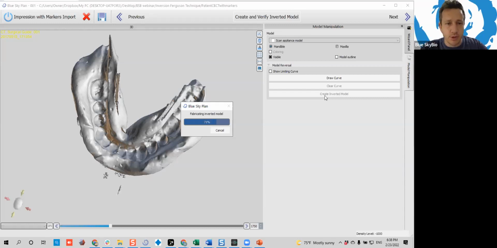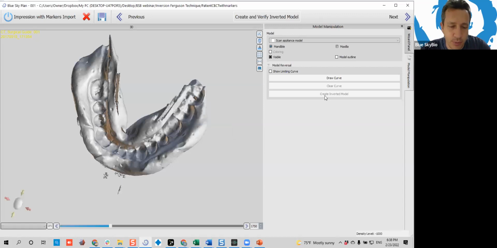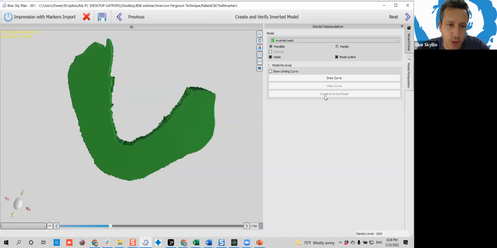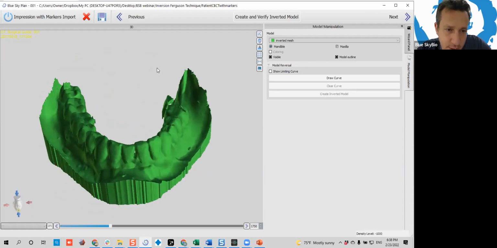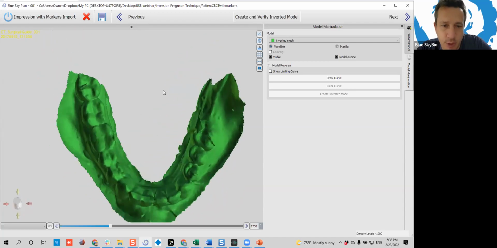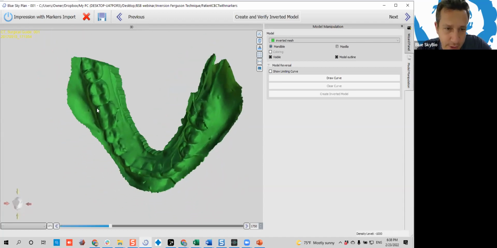Yeah, exactly. Some watchers are just asking regarding the context of when this digital pour would be used, as opposed to just taking an optical scan or a model scan and importing the STL file.